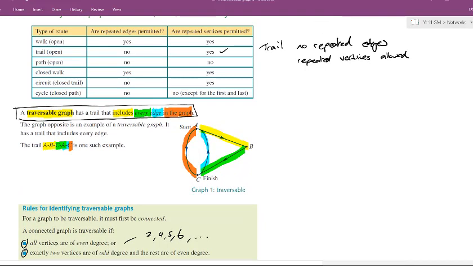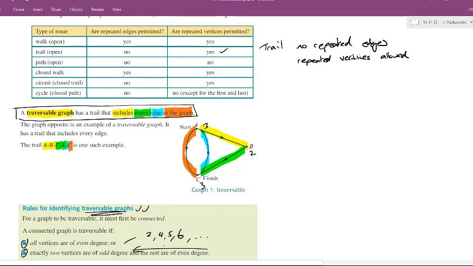So number one is a graph will be traversable if all vertices have an even degree. So if you look at this one here, you've got degree 2, that's 1, 2, that's degree 3, that's degree 3. So this one is not all vertices are even, but it has exactly 2 vertices which are odd.